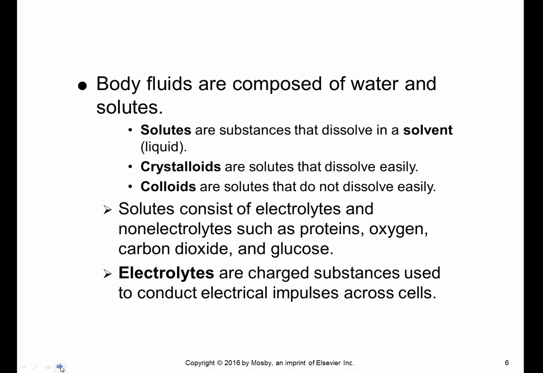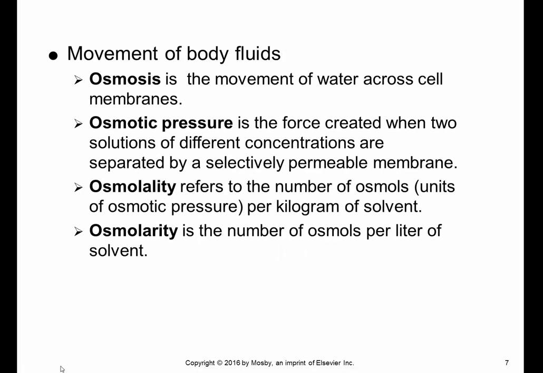We know that body fluids are composed of both water and solutes. So you see the definitions of solutes, crystalloids, and colloids, and we know that solutes are the electrolytes and non-electrolytes such as proteins, oxygen, and glucose. And we know that electrolytes have a charge on them, and that is what helps conduct electrical impulses across the cell membranes.